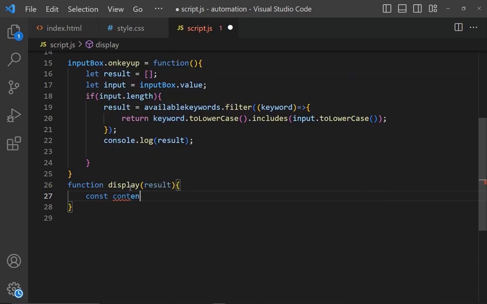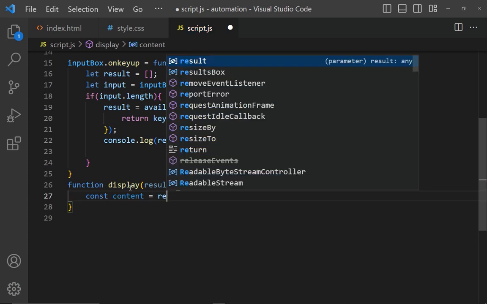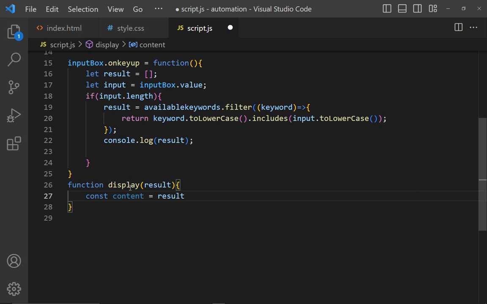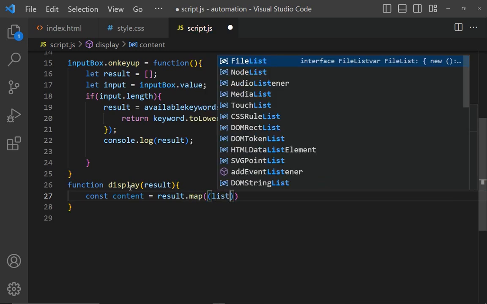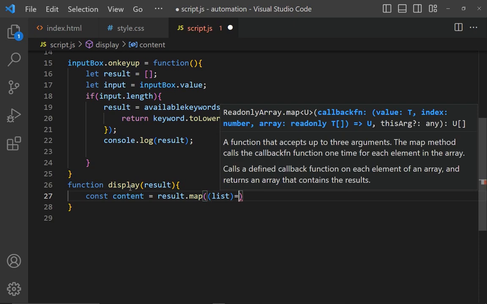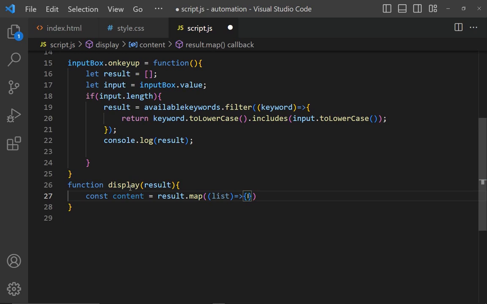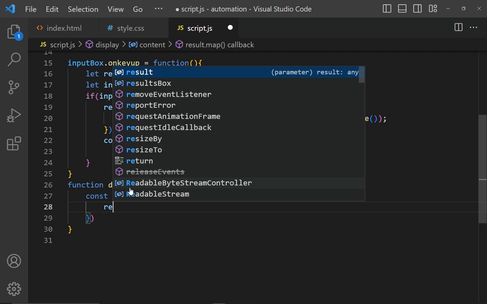Content equals result.map. Here we will return the list item. So return.